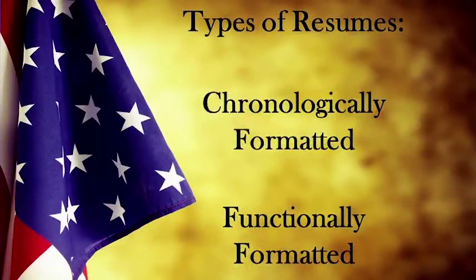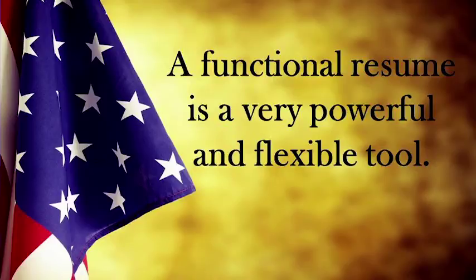So this is where a functional format can help you. A functional format gives you the flexibility and the power to highlight your knowledge, skills, attributes, and achievements that are most relevant to the job you're applying to, regardless of when you relied on those skills to be successful in your military career. For example, you can organize your resume based on job function, whether that be project management, logistics management, leadership, and communication, and then you can organize those functions putting the most relevant up top. You can highlight something that you did in your career 10, 12, 14 years ago and place that right next to something maybe you did only 8 months ago. So this is a very powerful and flexible tool for you to use, and I would recommend adopting a functional resume.